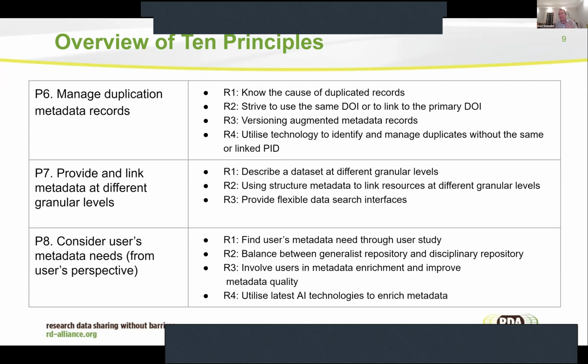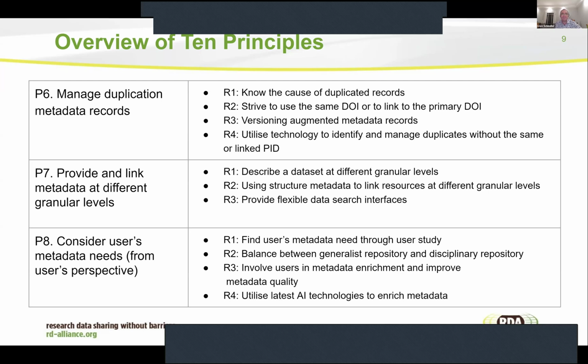But if you have a disciplinary repository, of course, you should really focus on your users. And for example, if you're harvesting other data centers to create something like a portal, you should try to invest work like using AI to add additional information to the metadata, which is very, very general, to help your users discovering the data in your portal.